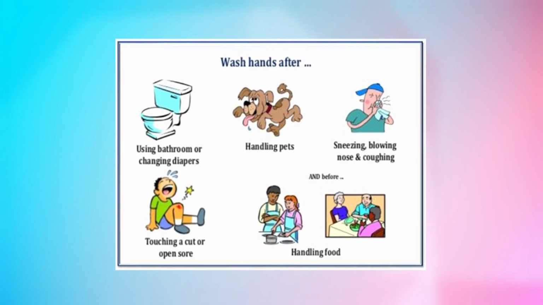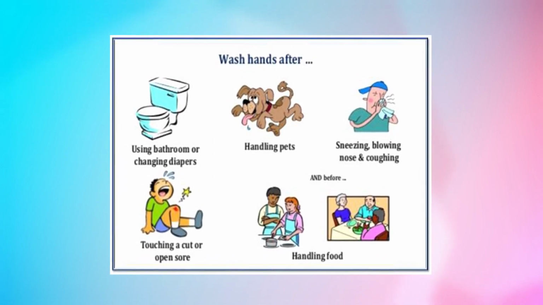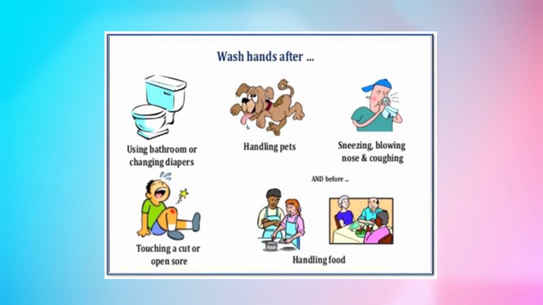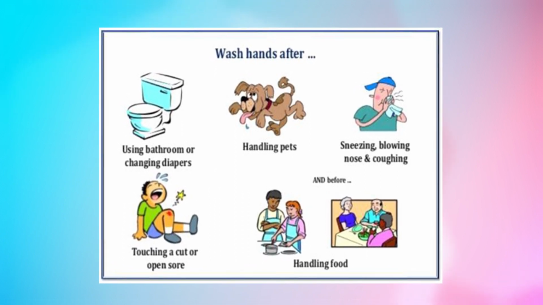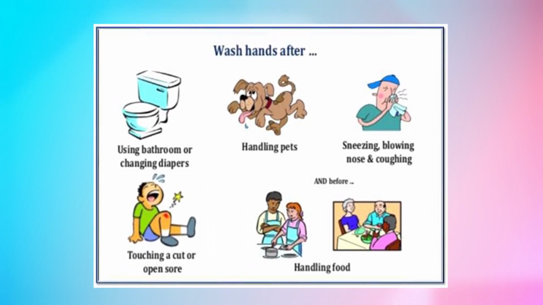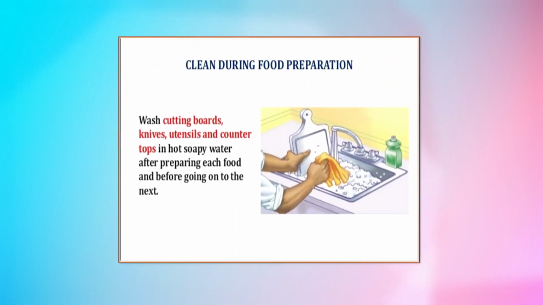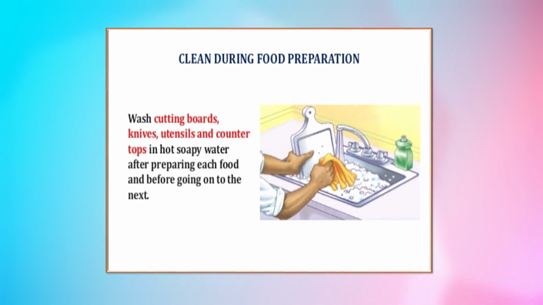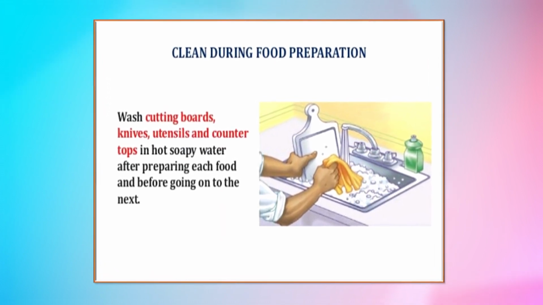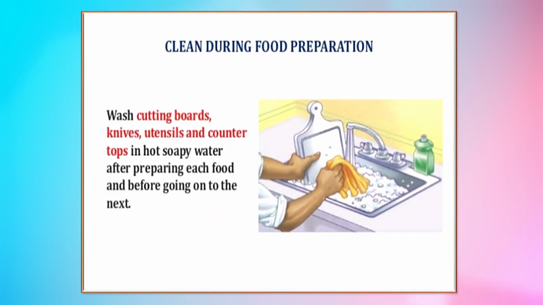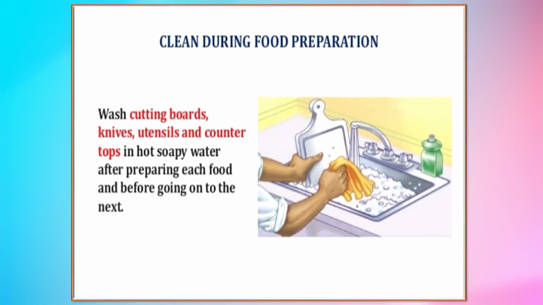Wash hands after going to the bathroom, after handling pets, after sneezing, touching an outer open area or handling food. Cleanliness during food preparation is highly required, in which you wash your cutters, boards, knives, utensils and countertops with hot soapy water after preparing each food and before going to the next.